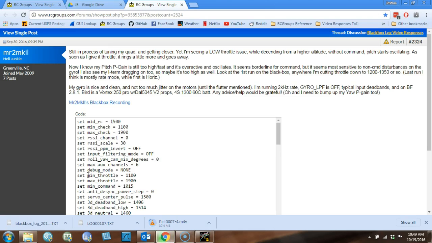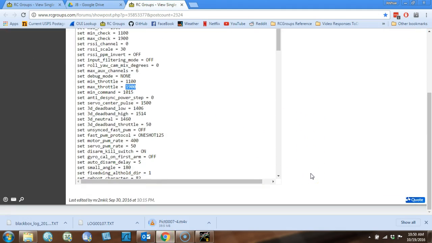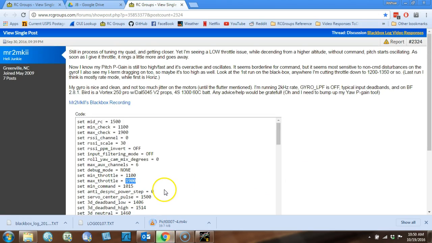Okay, so I think you've done something weird here with min throttle and max throttle. If you calibrated your ESCs correctly, everything will still work, but by lowering max throttle to 1900, you're giving up 100 points of your throttle range resolution. And there's no sense in not having as much resolution as you could possibly have. There's no downside there. Depending on what ESCs you have, you may actually not be able to use that resolution.